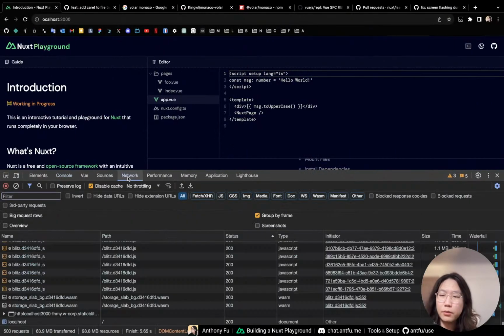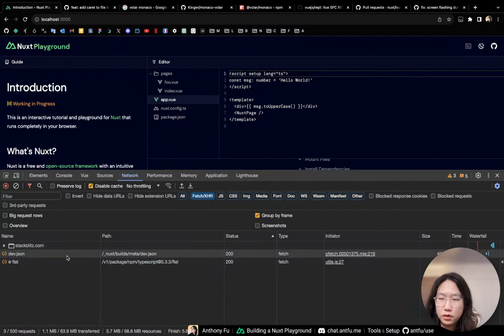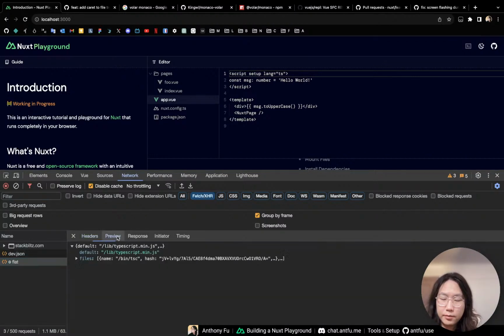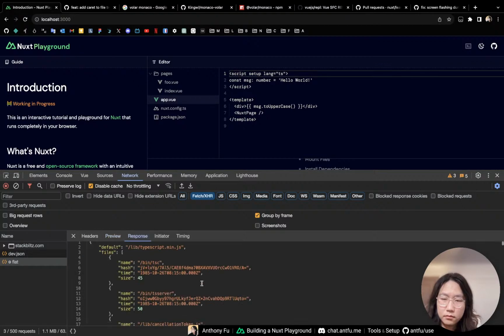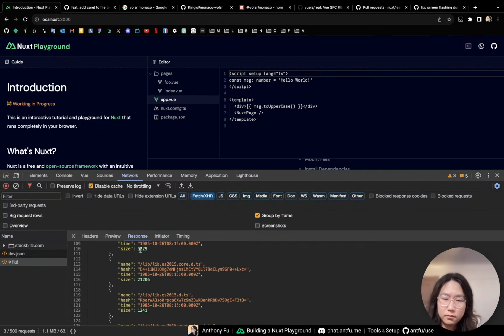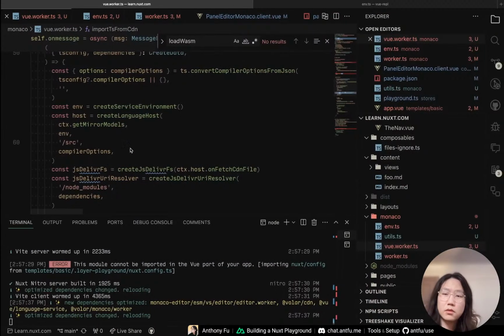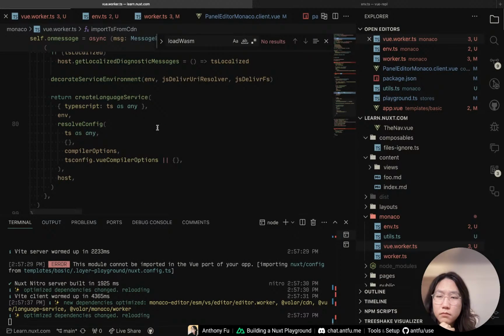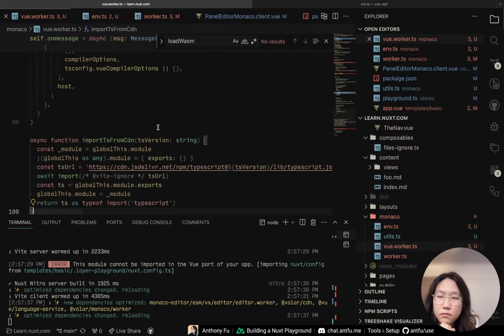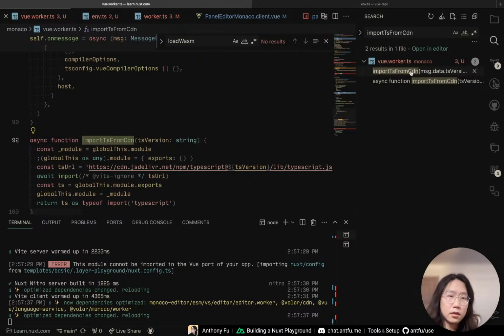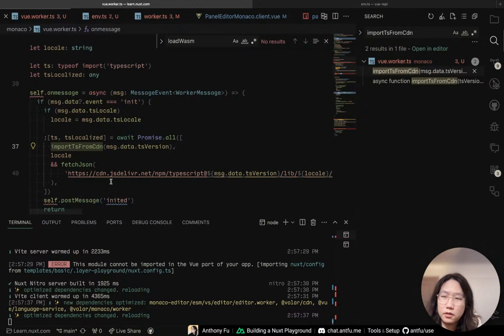And if we go to network, if we do fetch, I think it's fetching TypeScript. What's this? Package info. Is CDN net. Okay, import TS from CDN, and import TS from CDN is here.